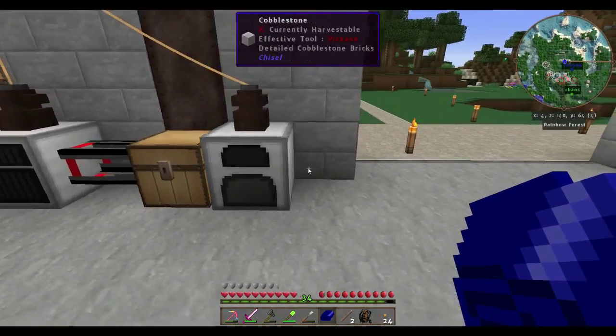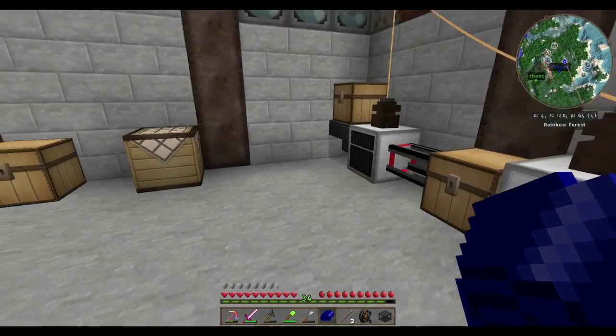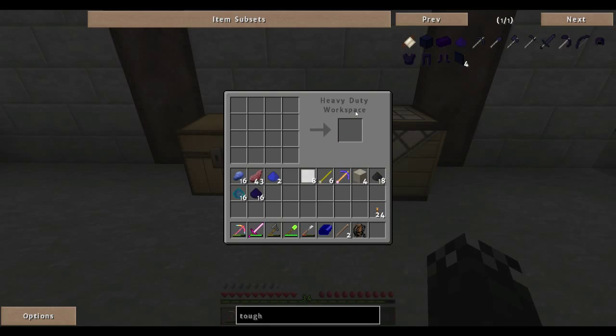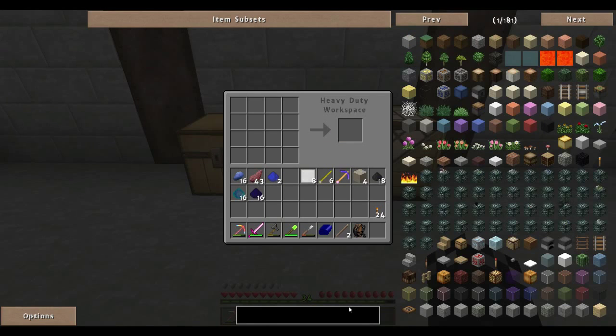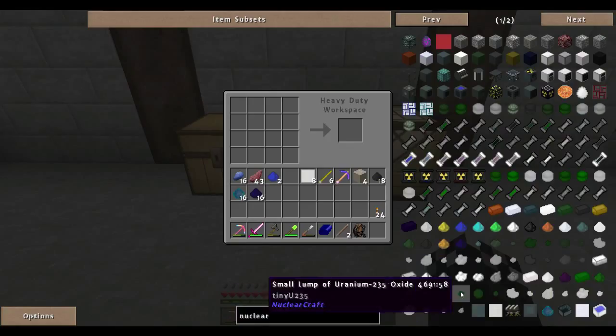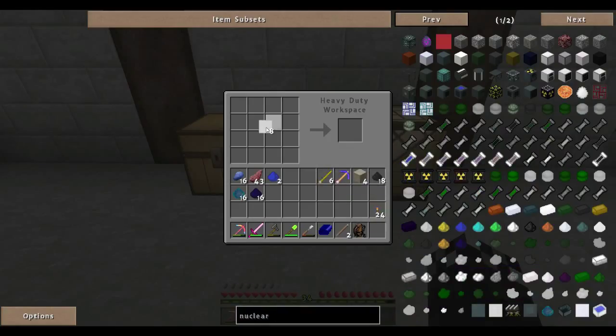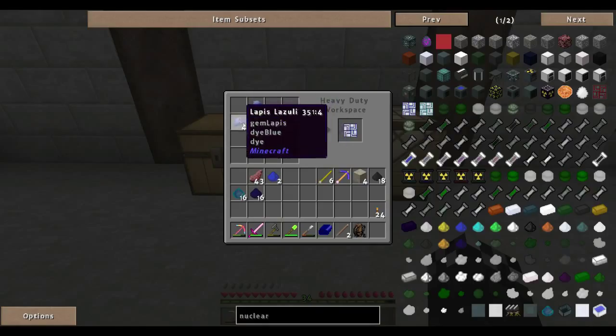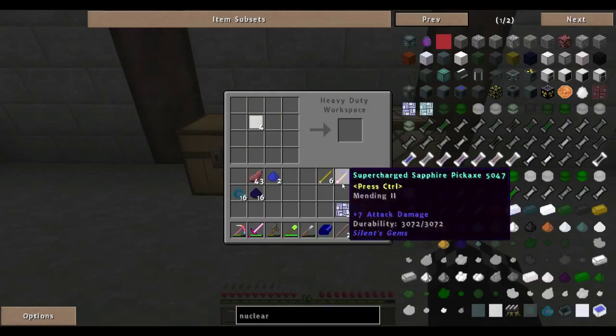So let's put this heavy duty work table down. Oh, we'll drop him here for now. Don't think he needs powering or anything like that. No, it doesn't look like it. So nuclear craft, the things we're going to make, I believe, is like, I think I was going to do this. Yep, so these are the speed upgrades. So it's iron plating and then 4 lapis. 1, 2, 3, 4. I was going to put 2 in each machine.